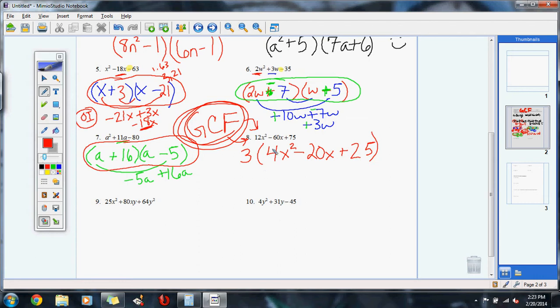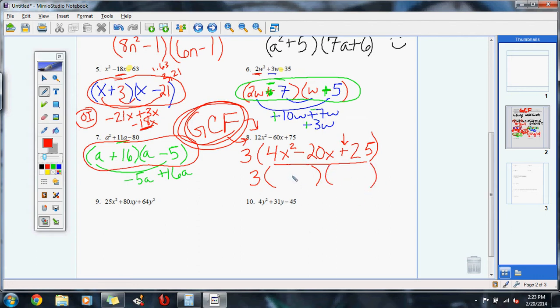All right, so here's the deal. We pull the GCF out, but it's not done yet. We took the GCF out, now we have a trinomial here. And what we want to do is try to factor that by looking at this sign first. Keep the 3 going. I can't stress that enough. Keep the 3 going, but now try to factor that there.